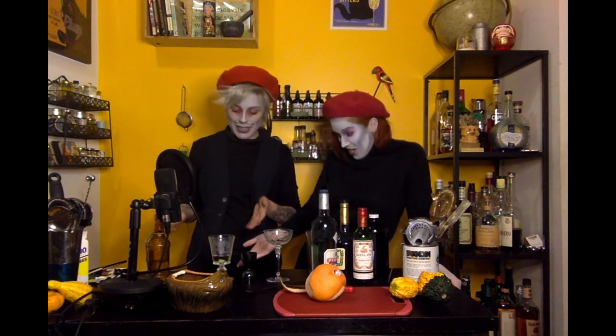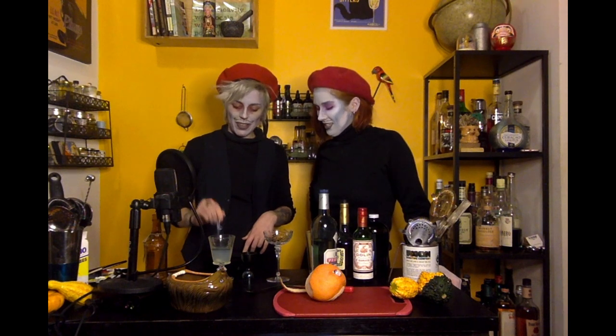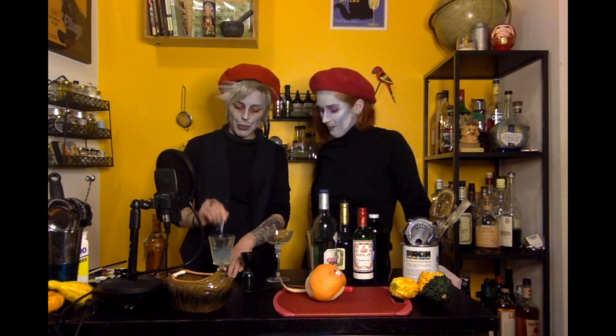Ooh, that's pretty. Starting to break down, starting to caramelize. Probably can't see the fire on it. It's on fire. Now the alcohol is on fire. It's burning one of those confusing blue flames that you have to be sober enough to make sure you're aware of, because you can barely see it. So now I'm gonna try to extinguish it with this water. It's still on fire. Okay. And I'm just gonna break up my caramelized sugar cube in there. Give it a little stir.